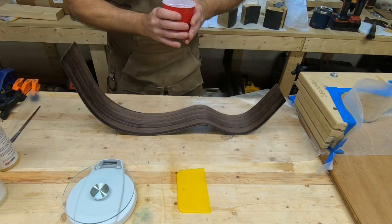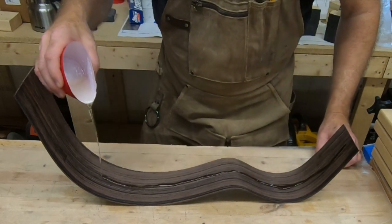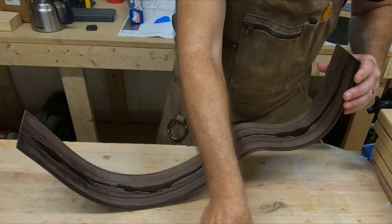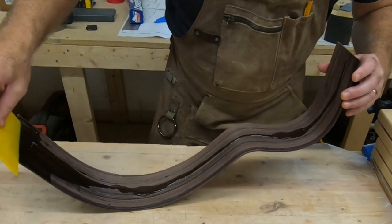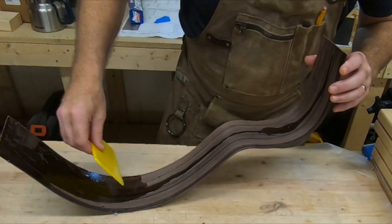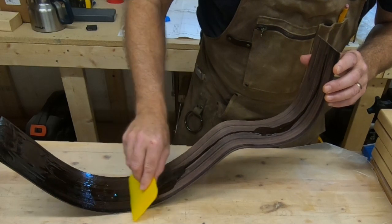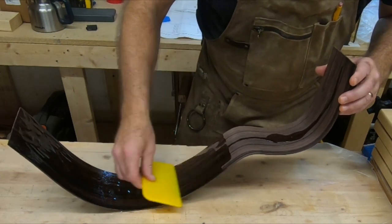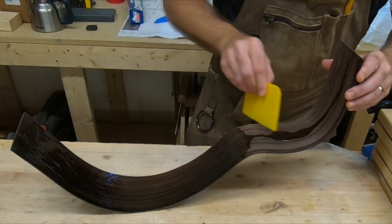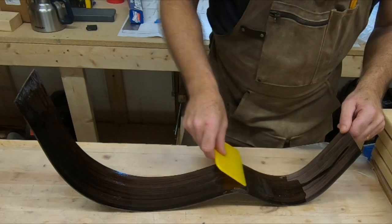Okay, I'm just going to pour some of this on. This is the inside of the outside piece. Now, I'm not trying to scrape it off or anything like that, but I want to make sure that it's on all the surfaces. You can use a silicone thickener on this. I know that he tends to, especially certain types of woods, I guess, really require thickener because they absorb the epoxy too readily. Indian rosewood shouldn't be a problem.